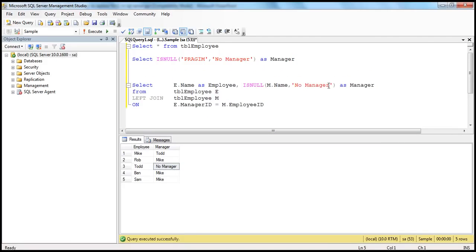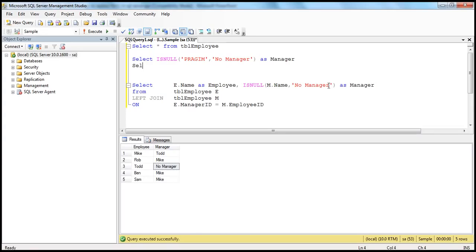Another way to replace a null value is to use the coalesce function. If you look up the definition of the coalesce function in MSDN books online, it says it returns the first non-null value. What do we mean by that? Don't worry about that for the time being. We're going to talk about the coalesce function in great detail in the next session. But for now, understand that its usage is pretty much similar to the isNull function, but there is much more to it. It is basically used to return the first non-null value. Very powerful function. We'll be talking about that in the next session.